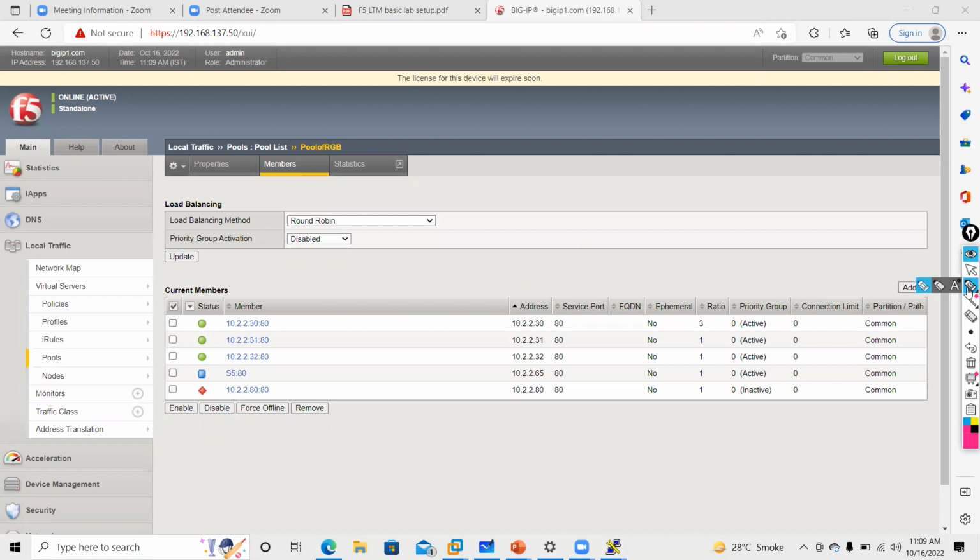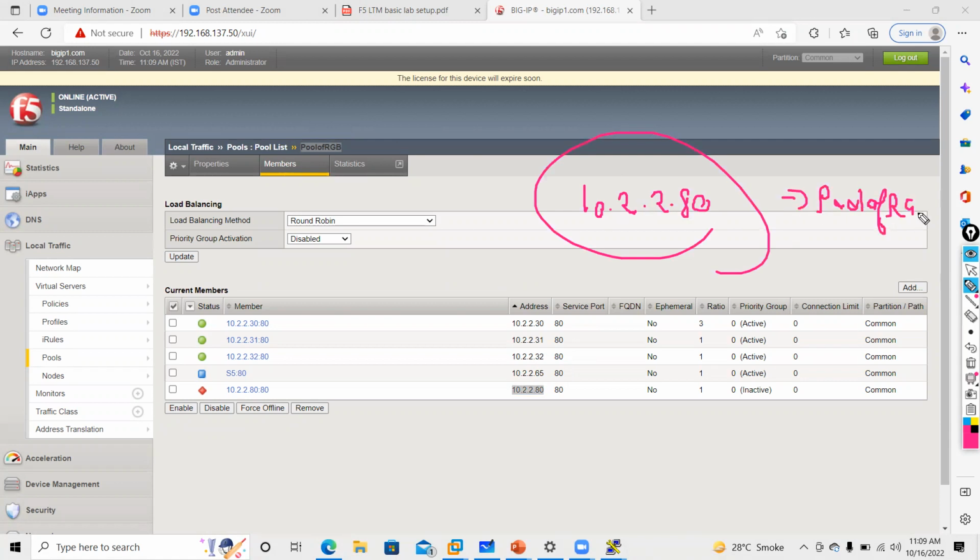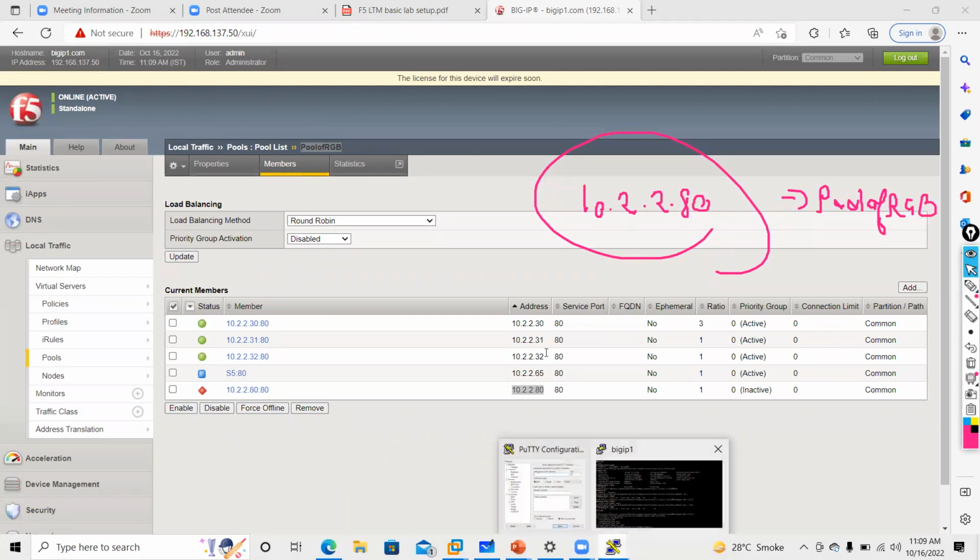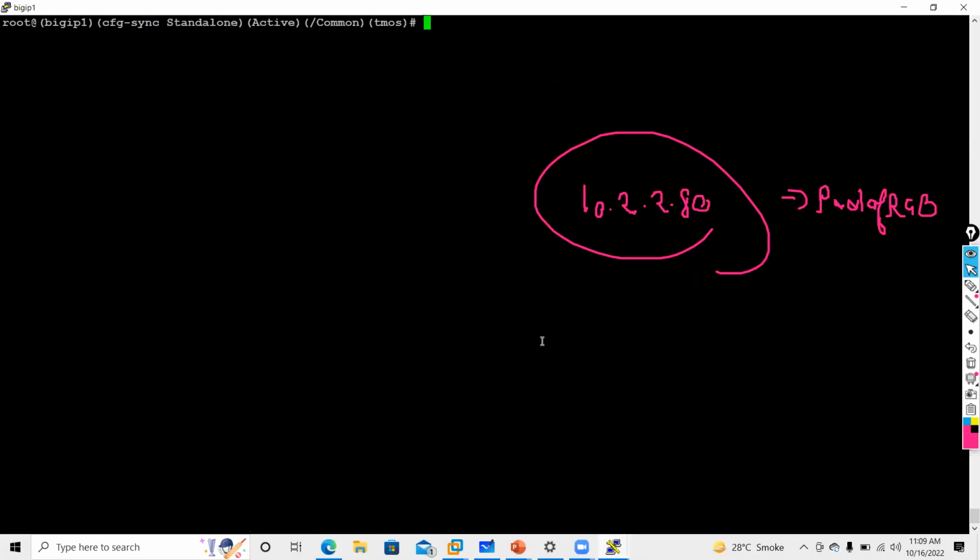Now guys, I want to delete this pool member from this pool. My task is I want to delete this 10.2.2.80 from this pool. Anyone wants to try this? Instead of modify, we will use delete, right?